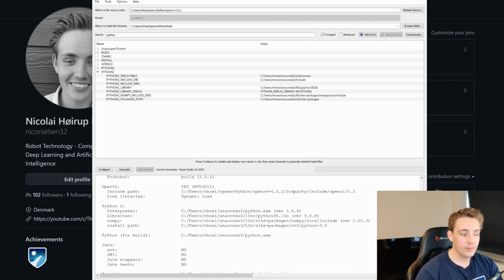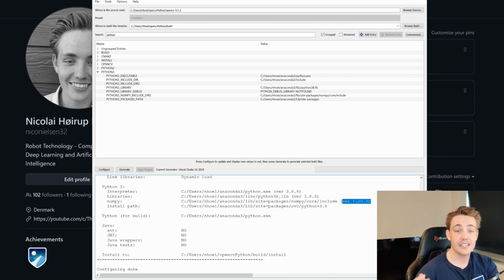So if we go down to the bottom here, we can now see that we have this Python 3 module here that we're going to configure our project, or build binaries from the OpenCV source codes, with. So we're going to specify the interpreter here. So we're going to use the Anaconda 3 interpreter of Python, and we can see the version number here as well. And we can also see the NumPy version here, which is 1.20.3. So this is the newer version when I'm recording the video right now. And this was the version that I upgraded my Anaconda environment to. And then we can also see the installation path here, where the installation path is from Python 3.